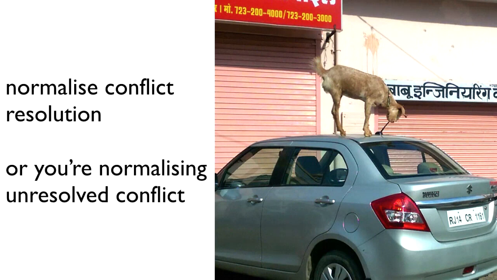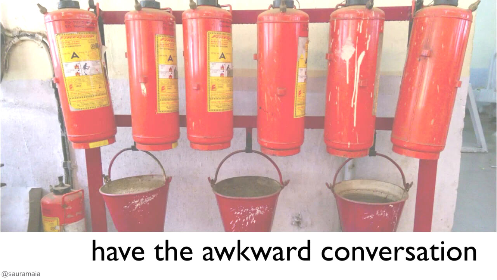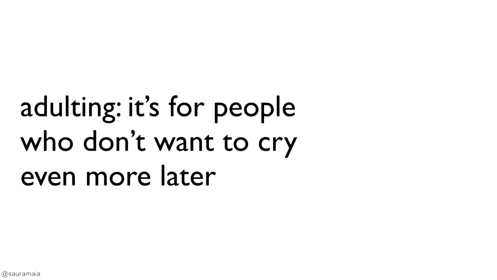What I've learned is that there's no such thing as a small thing, especially when someone's remote. If I'm saving it for retro at the end of the month or a private conversation in two weeks, we're not going to get to the little thing of, 'hey, the way you use that word can make some people feel left out.' That's a really good conversation to have early and quickly. It's awkward — it's okay to be awkward. Micro-adult in the same way that you're creating micro-cultures. The more you do that, the more you make it normal for other people to do that too. Adulting is for people who don't want to cry more later — you either cry a little bit now or more later. Adulting is paying off your tech debt early, because there's always interest on whatever debt you've got, whether it's technical or social.